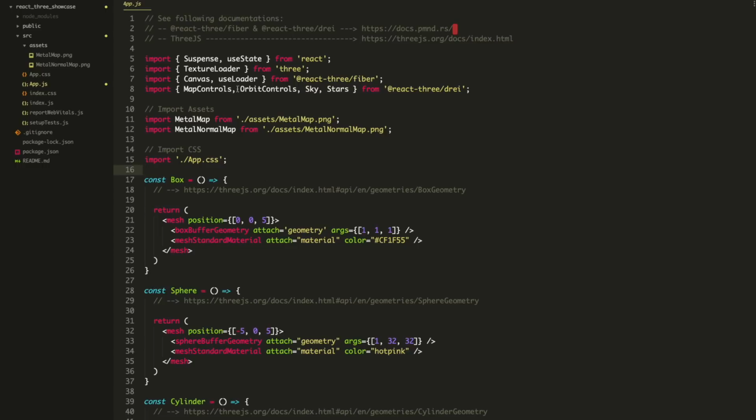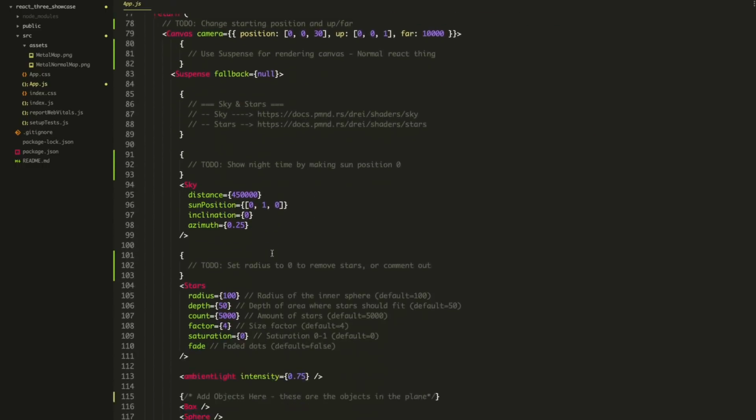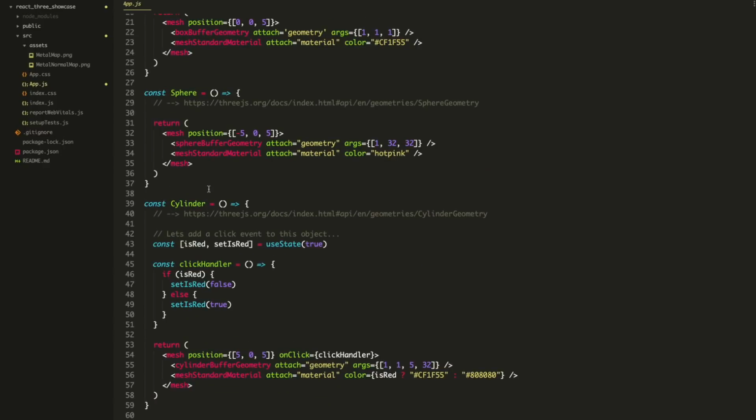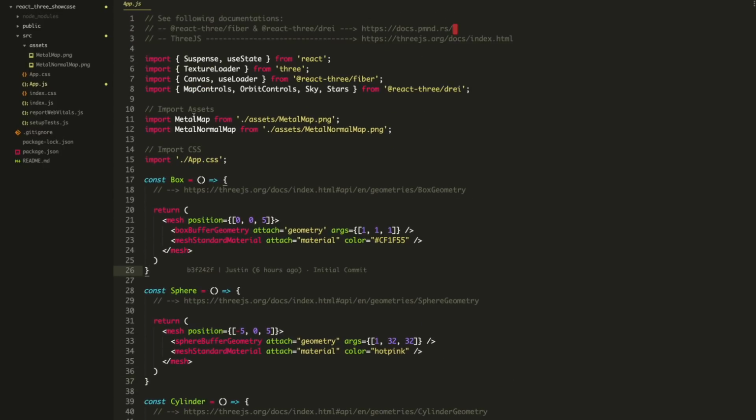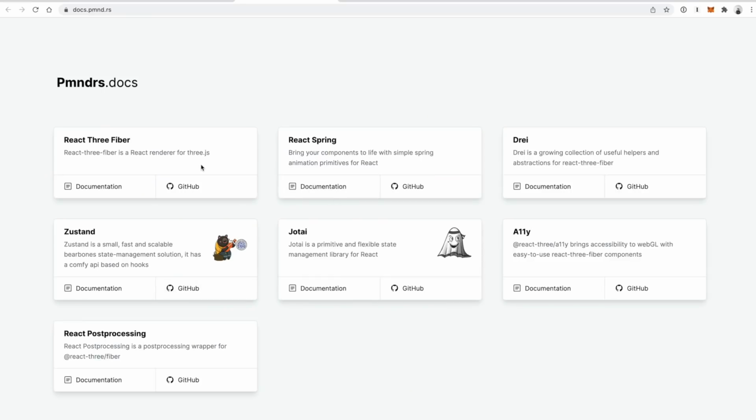So, we're using React here to lay out all the components on the page. We're going to go through this one by one. But you can see that we pulled in this React Three library here that contains Three.js. So here's all the documentation for the modules, or a list of the modules, I should say, that's contained with React Three, which is built on Three.js.